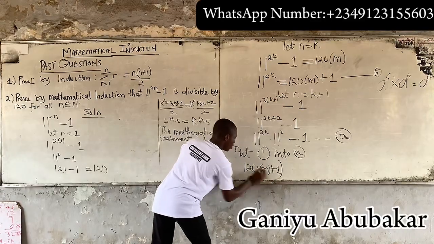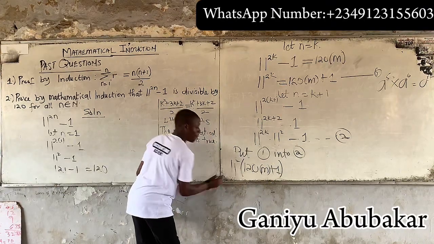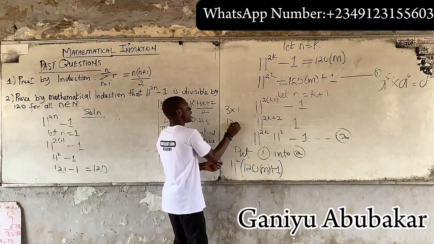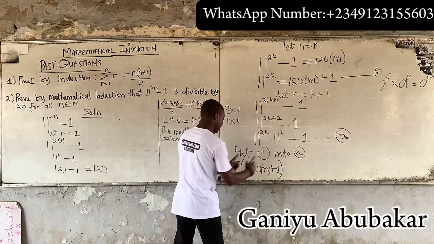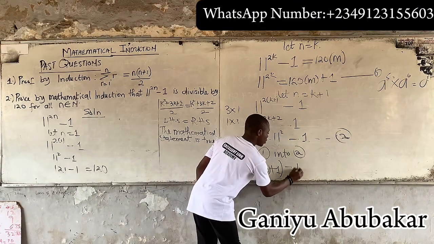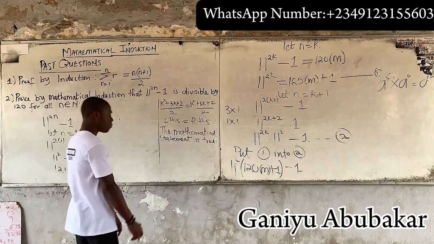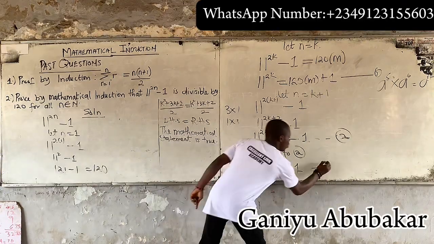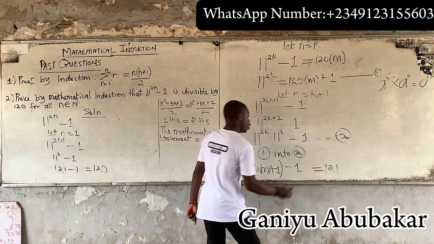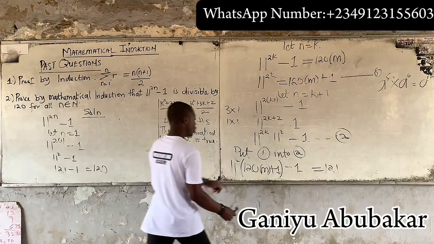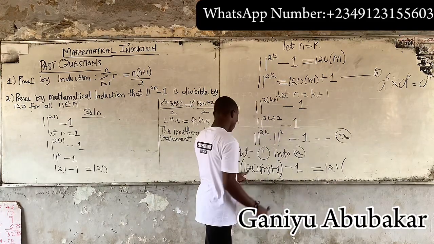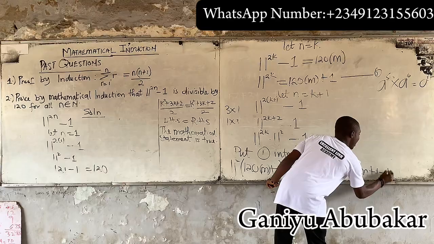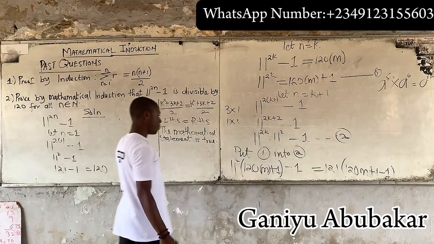Listen up. This one should come in front, 11 squared, right? I can take it anyhow I want. If I say 3 times 1, is it 3? 1 times 3, is it 3? So if I say this one comes first, then this value, minus 1. From here, let's simplify this one later. We know that 11 squared is 121. Observe, 121 into 120m plus 1 minus 1.